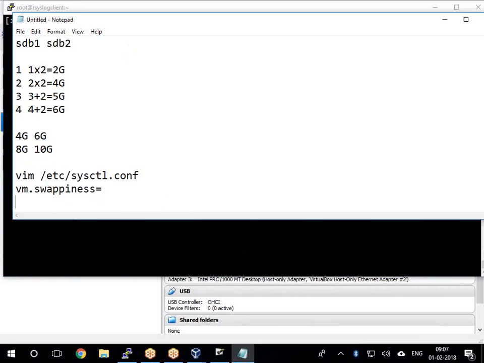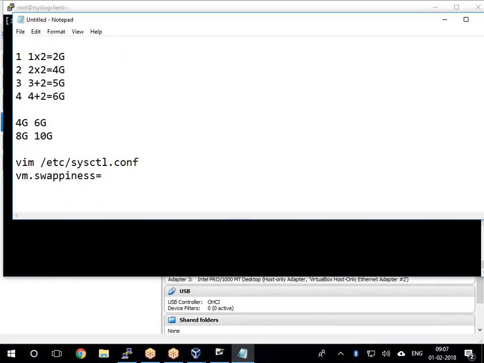Right. So note down, a swappiness value of 0 means avoid swap as much as possible and only use RAM.